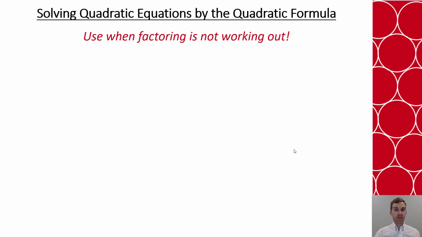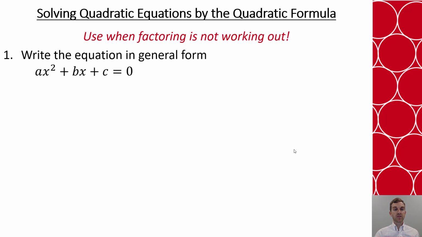Now the other method I mentioned earlier was the quadratic formula. You can use that with any quadratic equation, and we often use it when we can't determine those factors, especially if it can't be factored with integer values. When we do this, we again need it in the quadratic form, so in that general form of ax squared plus bx plus c, because we're going to use those values for a, b, and c in the quadratic formula.